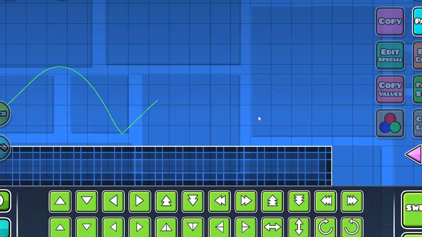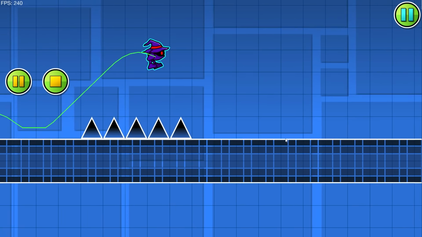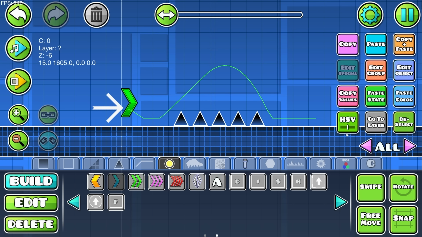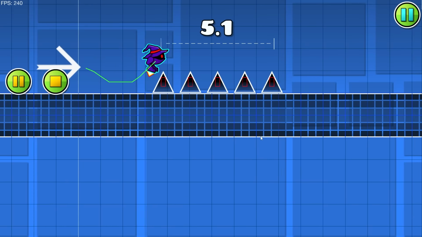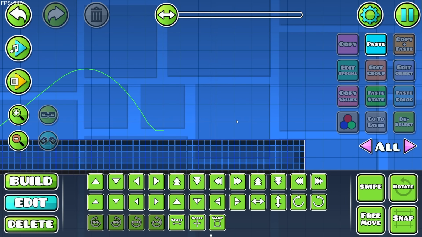Okay, let's see what is with the robot. Already with the 1 time speed, this guy can jump like 5 spikes. Oh my god, actually. Dude, no way. How is that real? Literally, with this single speed, you can jump 5 spikes. They're so far apart. And that's 5.1 if you want to be exact. Why does this feel like it's 5 times speed?